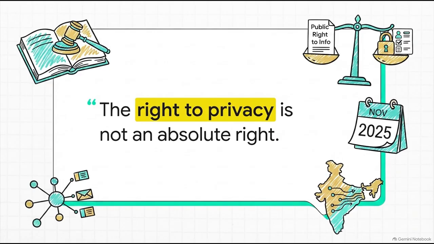And this isn't just some dry piece of historical trivia. It's a foundational doctrine that is actively powering subordinate legislation today. Take November 2025, for example. The government amended a section of the Right to Information Act using the new data protection rules. To balance the public's right to information against an individual's right to privacy, they leaned directly on this exact proportionality reasoning from that 2017 judgment. So that foundation laid by the 9-judge bench is very much alive and actively shaping the rules in real time.